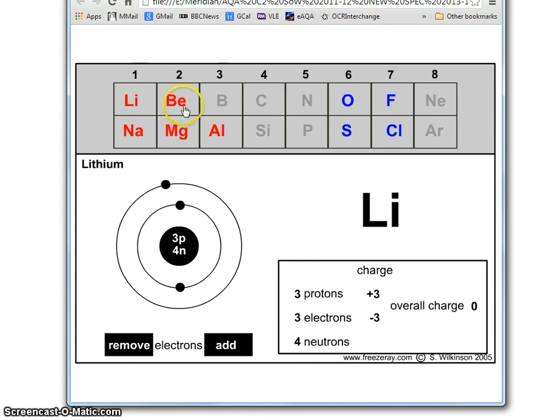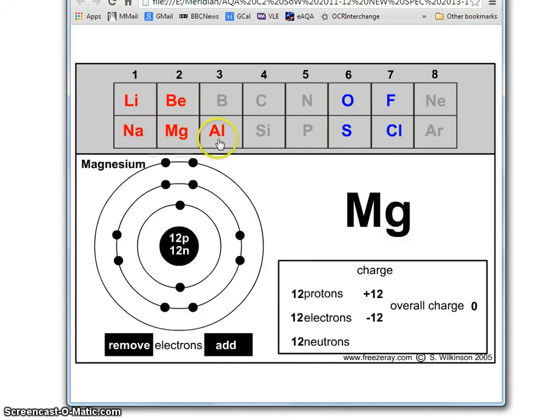And if we move through the elements, beryllium, that takes us to 4 protons and therefore 4 electrons, and again 0 overall charge. Oxygen will give us 8 protons and 8 electrons, fluorine the same, up to 9, and then as we just step through all of these we can see that every time there's more protons there's more electrons to balance out that charge.